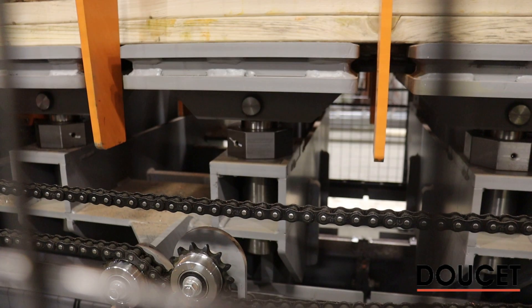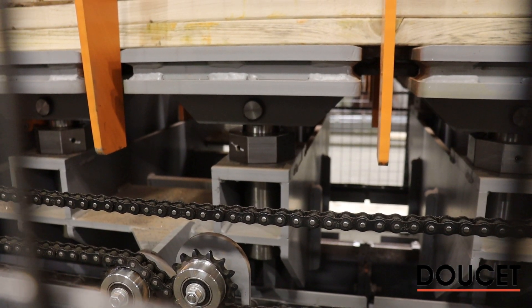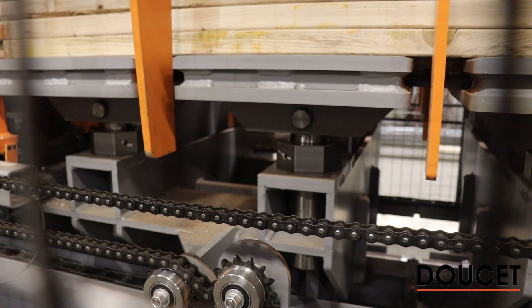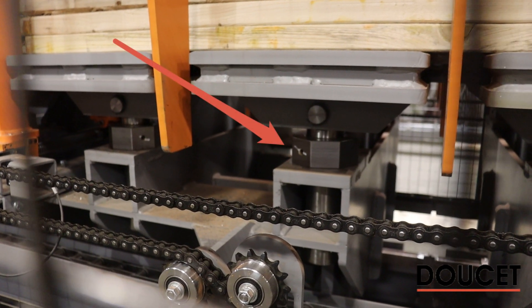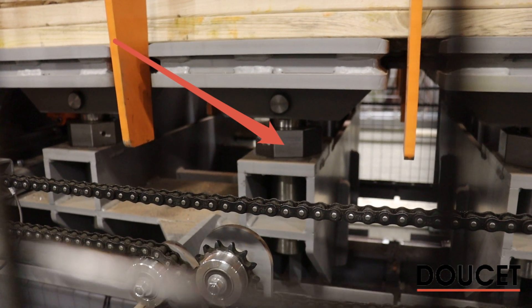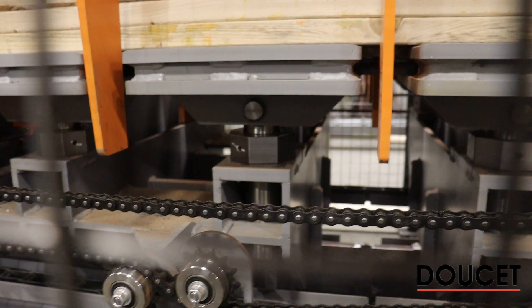Right now we're zooming in on the bottom plate of each cylinder. Normally those are fixed, but as you can see there's a sliding guide. There's an option if you want to do a pre-camber beam — you can slide shims under each big nut, allowing you to create a slight curve all along the length of the beam.